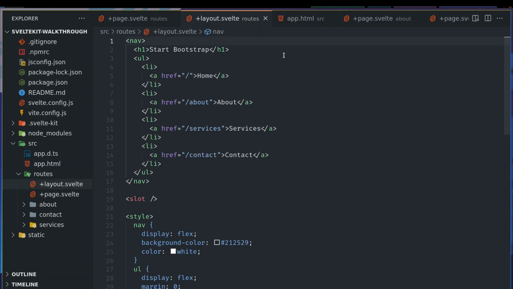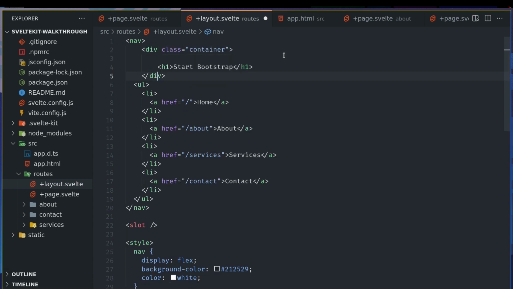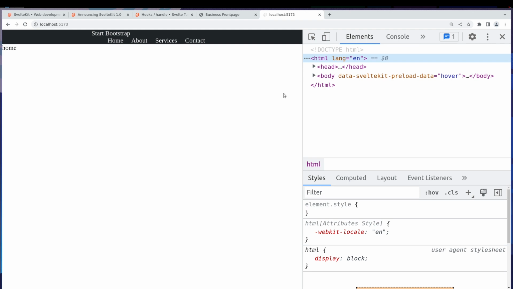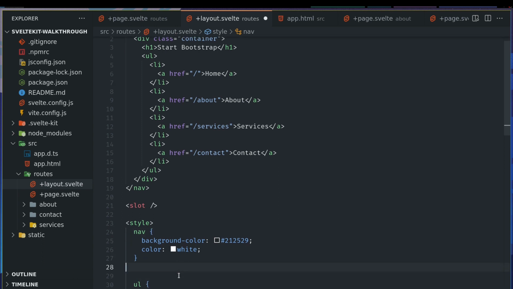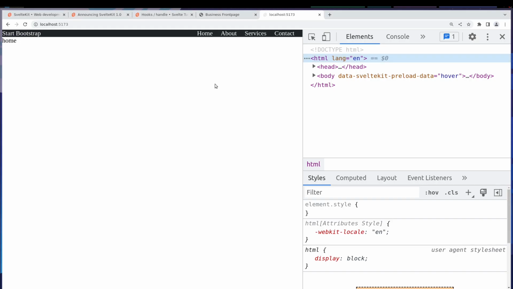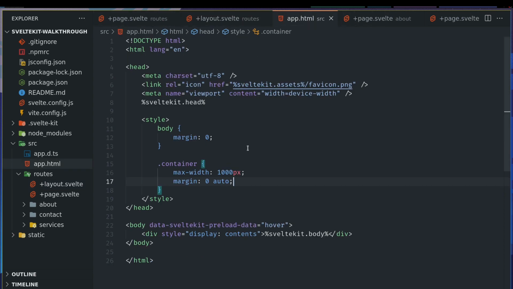So now in our layout, I can have div container and put everything inside it. And this center line, but then flex has been moved, so flex should be container now. So I'll call the class here. Classes are scoped, so applying container flex here will not affect containers in other places. I think it's still large, so we can actually go to app.html, change it to 800 maybe, so that way it's smaller.